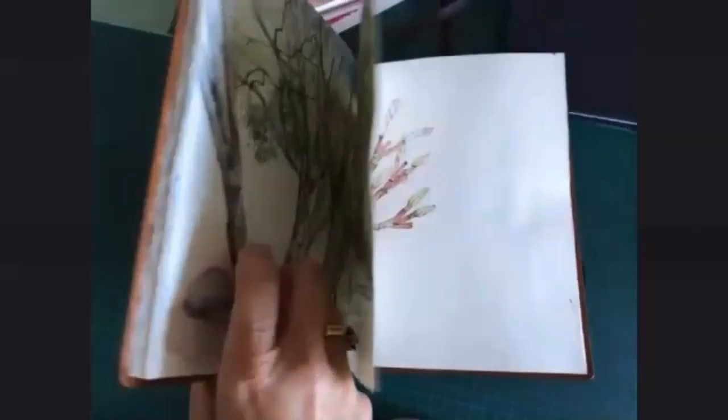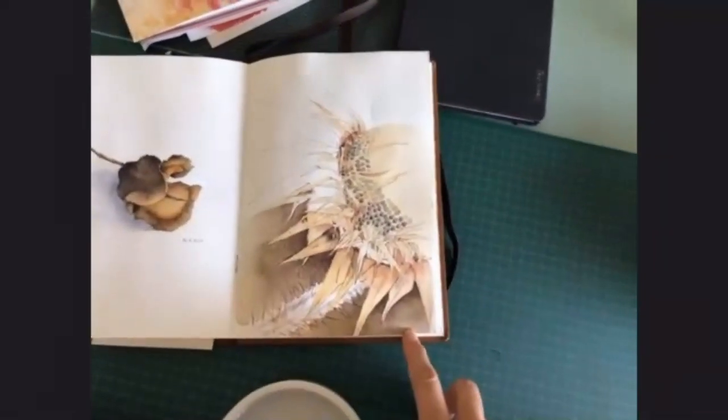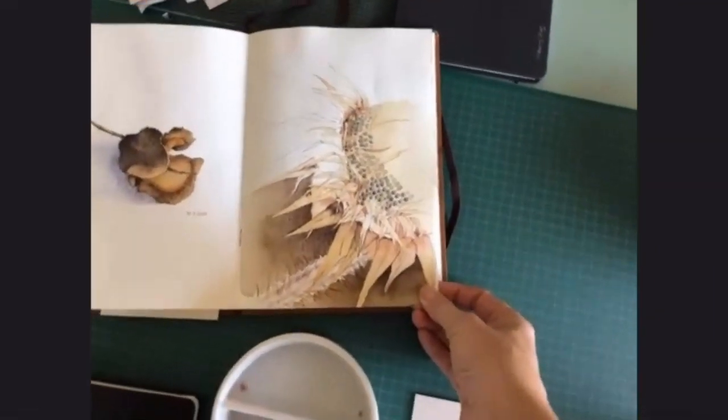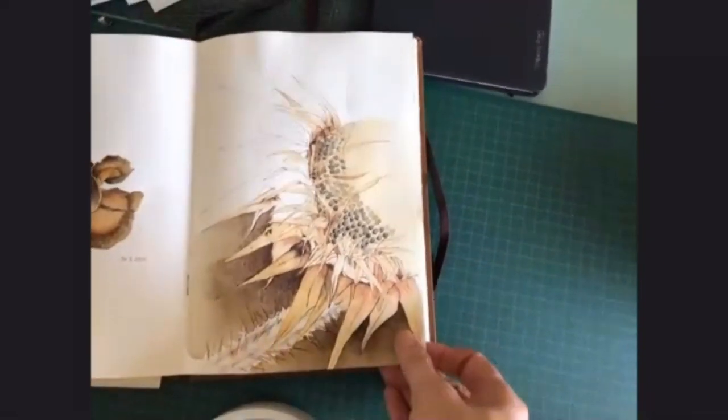Seed pods — beautiful! So is there any artwork you're currently working on? Well, I'm working on the information for my online course called Mastering Watercolors. But with my Zoom classes, I've been doing some demonstration work. I'm working mostly in sketchbooks — this was a study my students were doing from a photo I took in the Greek Islands last year. We were looking at zooming in on a small section, working with pen and watercolor.